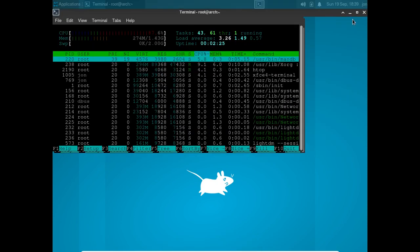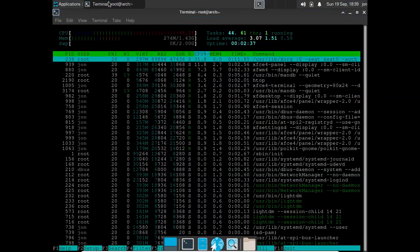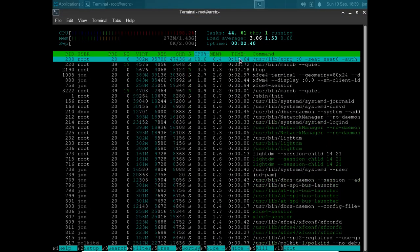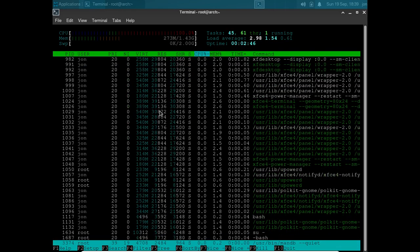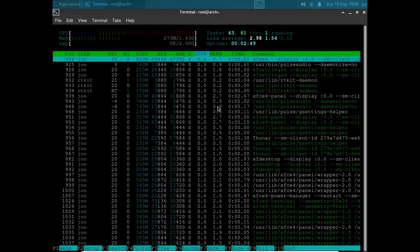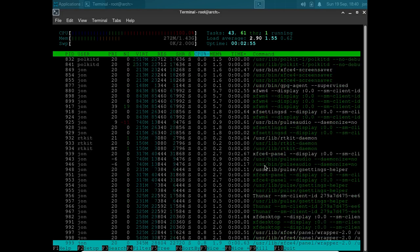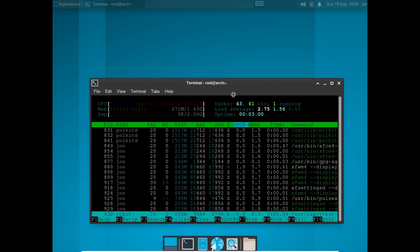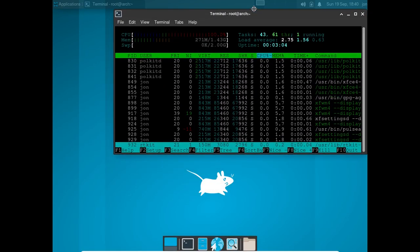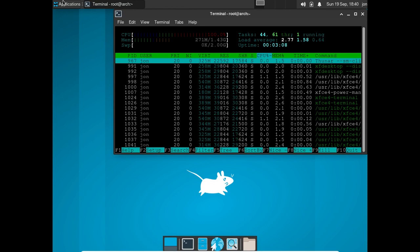This is how many things are running in the background. Tasks is 43, and running is what I currently have opened, so I have the terminal opened. Uptime is how long we've been on the system. These are the things that are running in the background, all these files, all these applications, and this is quite a useful tool in my opinion. We can install it on most Linux distros nowadays. It's basically like Task Manager.